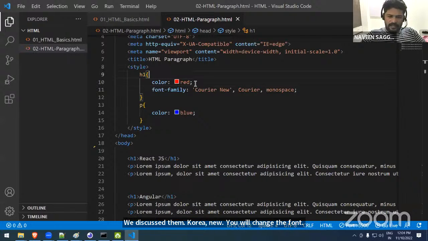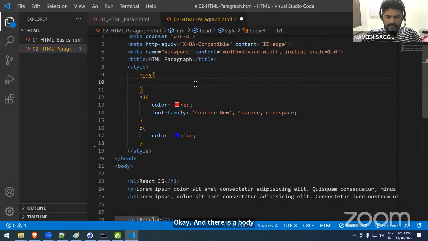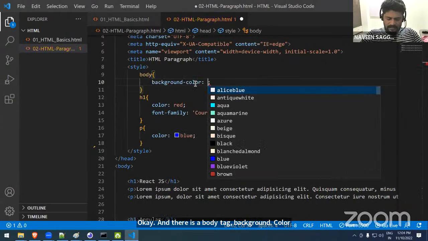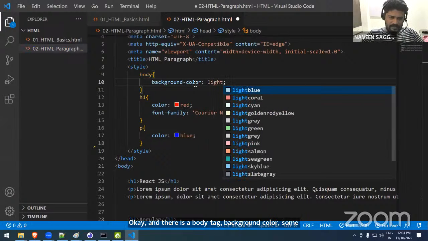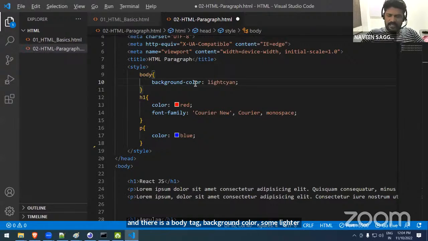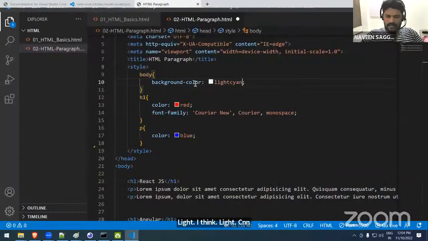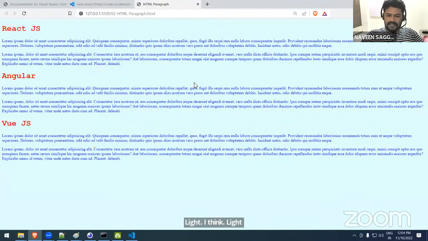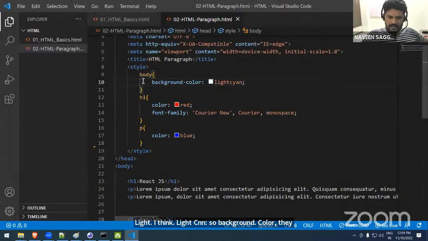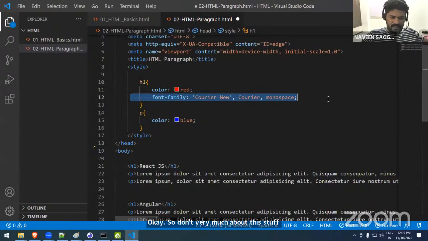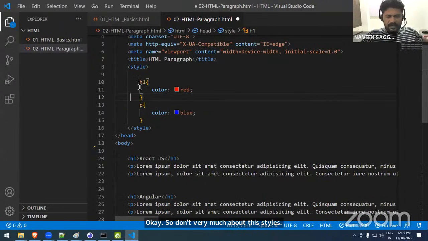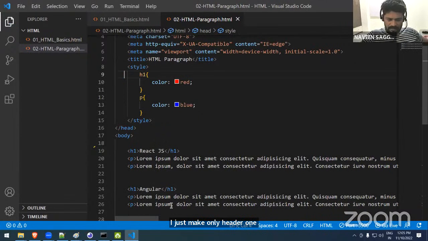And there is the body tag with background color, maybe light cyan, so you get a different background color. Don't worry much about the styles. I just made the header one color and the paragraph another.